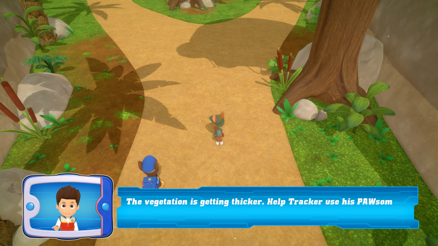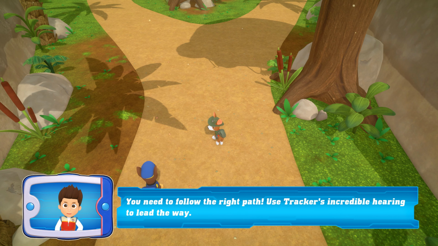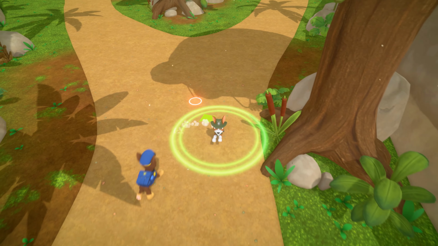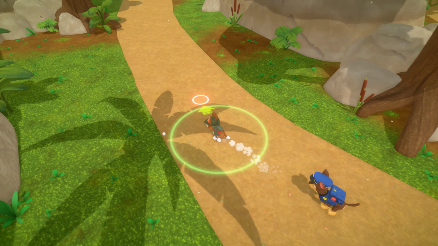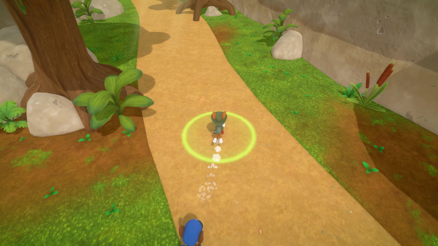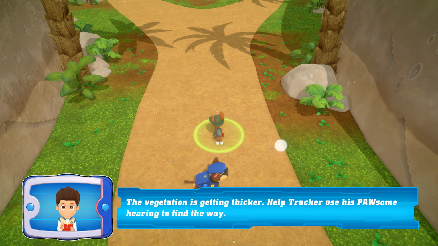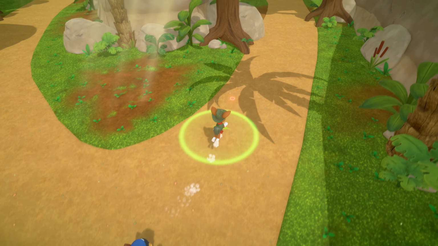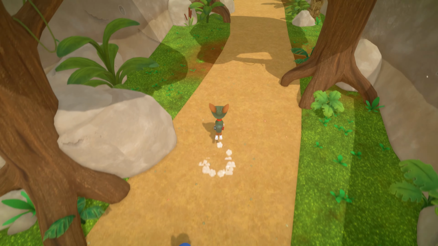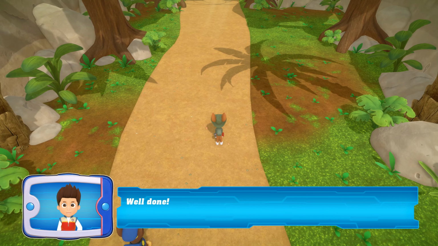The vegetation is getting thicker. Help Tracker. You need to follow the right path. Use. Good job! The vegetation is getting thicker. Help Tracker. Well done!